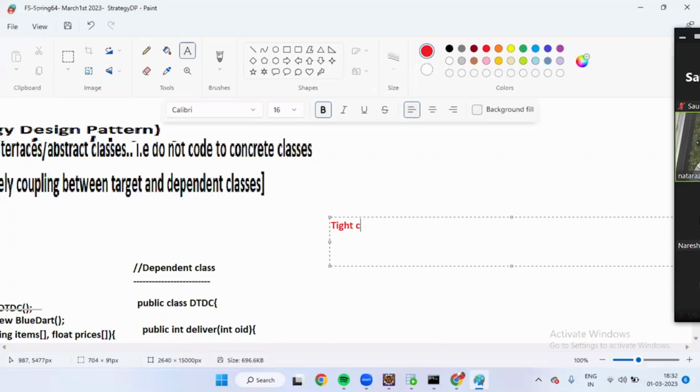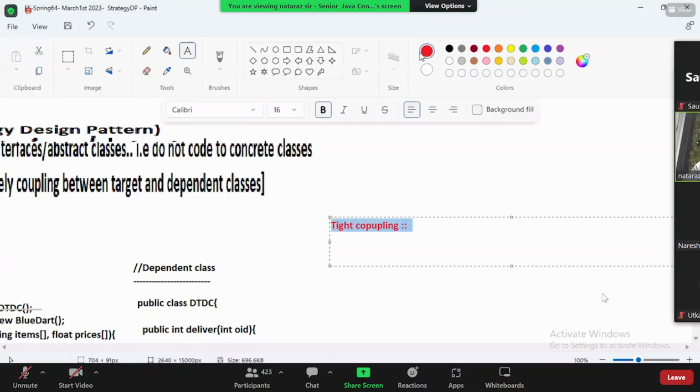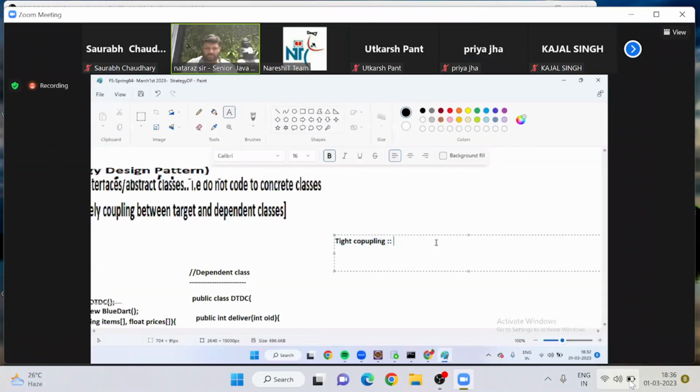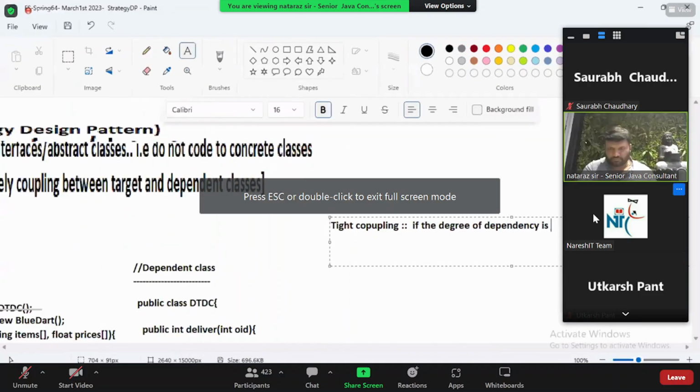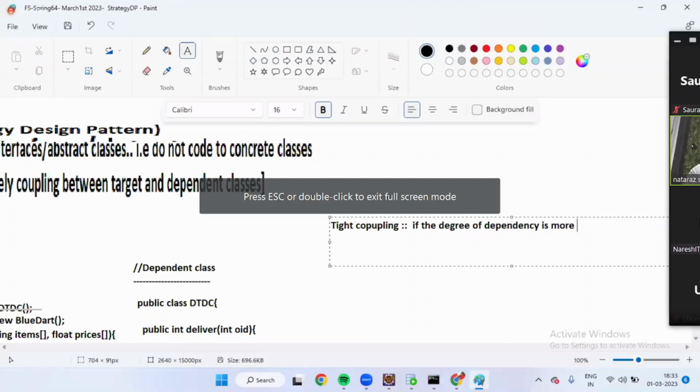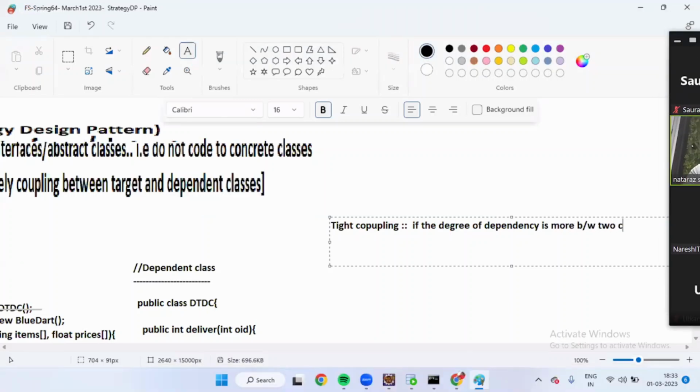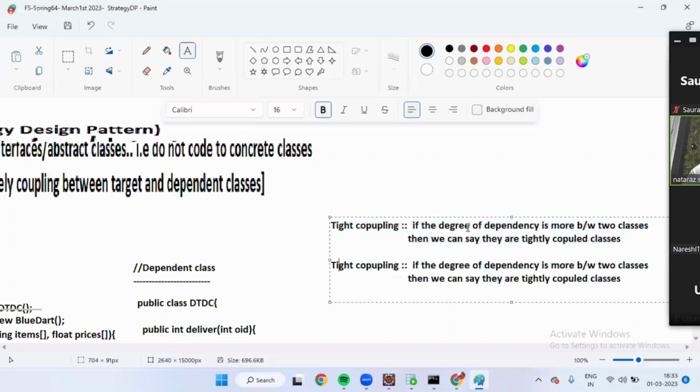Tight coupling: if the degree of dependency is more between two classes, then we can say they are tightly coupled classes. Next, loose coupling, boss.